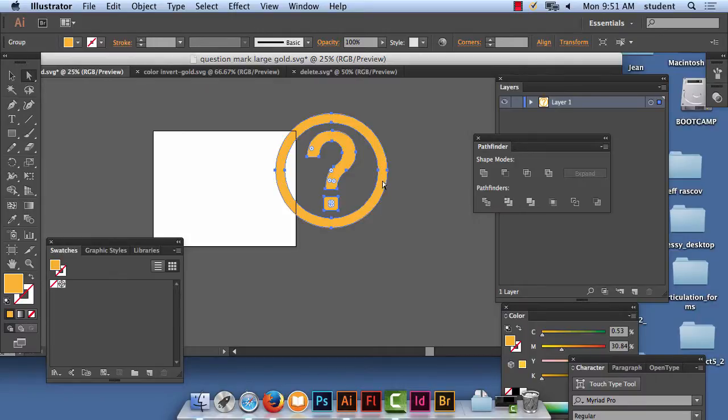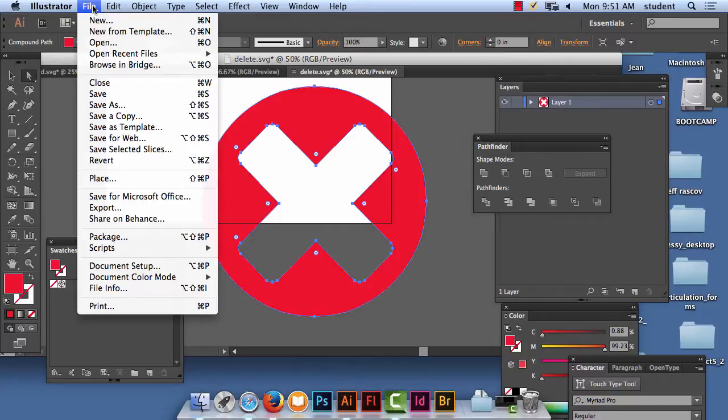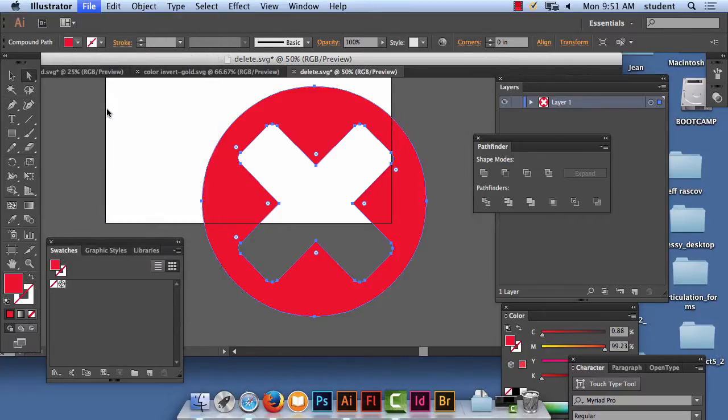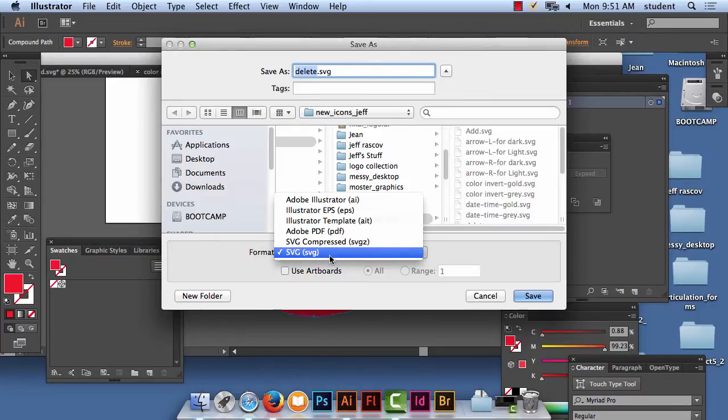Okay, let's make an icon font. However you make your objects is up to you, as long as they're saved in the SVG format. To save an SVG inside of Illustrator, go to File, Save As, and where it says Format, just make sure it's SVG.